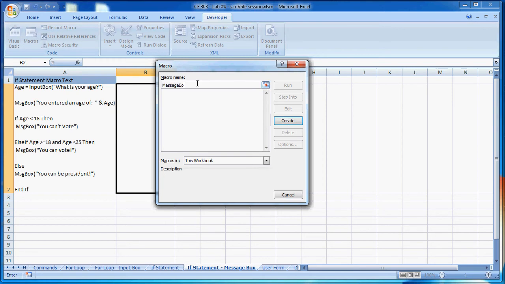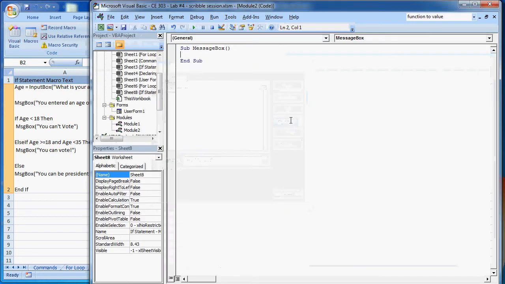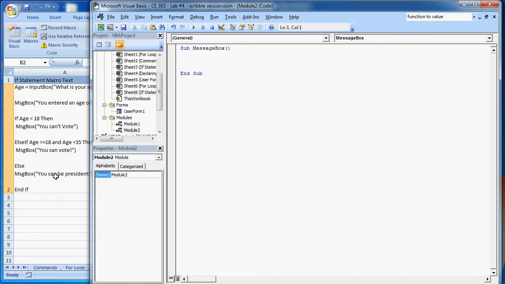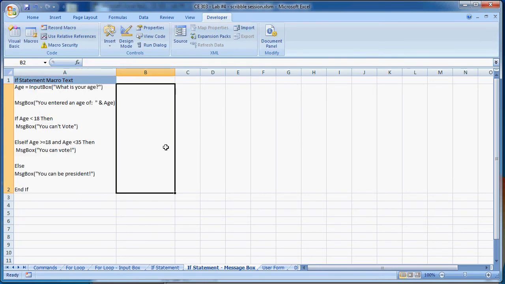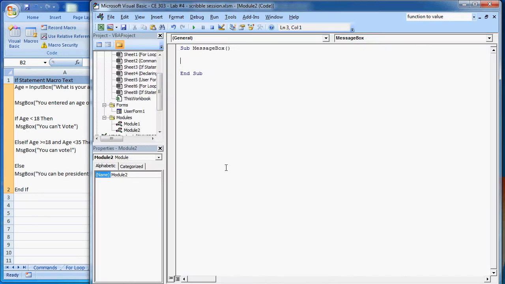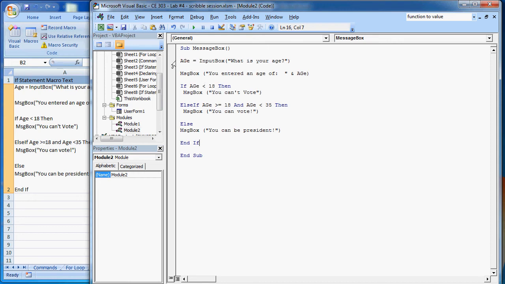message box. We will create a new one, and as we've done before, we'll go back in here and copy the text that we want in there. Once we copy it in, I will show you how we can use that. Again, once you've copied that, make sure to click outside of the cell, so it'll allow you to go back into here. We'll control paste that in. So you see what we're going to do here.